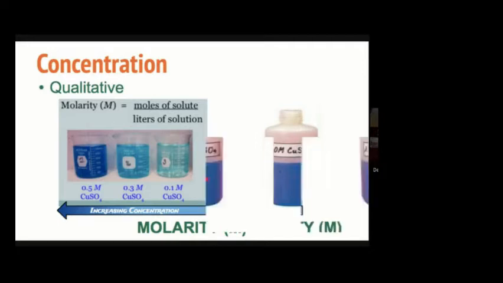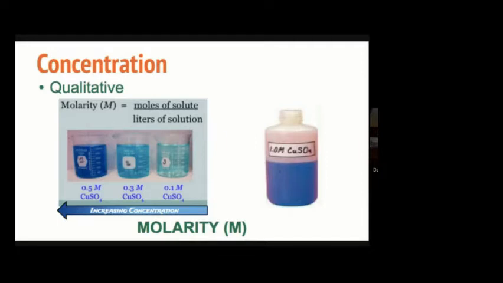Other substances like acids, for example, it's really important to know the concentration because the more concentrated an acid is, the more dangerous it is. So in chemistry, we typically use this label. And again, a mole of a substance is 6.02 times 10 to the 23rd particles. And since when we balance equations, we need to know the number of particles, it's important for us to know how many particles are dissolved in the solution. And so we do use molarity because that's one way to count the number of particles.